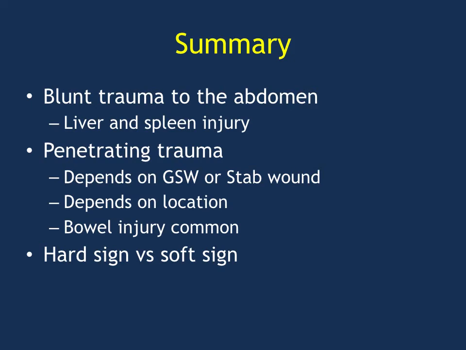And then lastly, I think you really enjoyed this concept. I think the idea of hard versus soft signs in trauma is an important one. Hard signs being anything that will make you go straight to an intervention, whether it's the operating room or angiography. They're specific, the rates are high in terms of what you can expect in terms of injury. Is that correct?